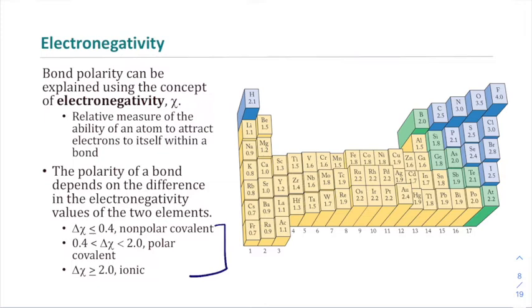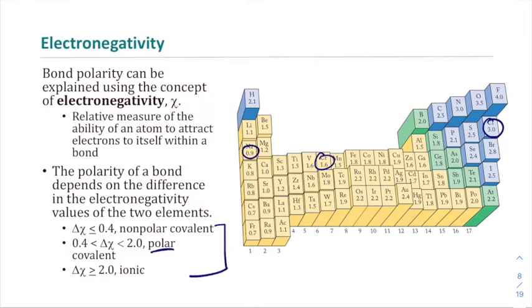Okay, it has to be 2 or greater, the electronegativity difference, to be considered truly ionic. And you see that with chlorine and sodium. 3 and 0.9 is 2.1, so it's just ionic, really. But some of these metals and nonmetals are not really considered ionic. If you look at chromium, it's 1.6. I combine chromium with chlorine, it's only a difference of 1.4. That would be considered a polar covalent bond, not an ionic bond.